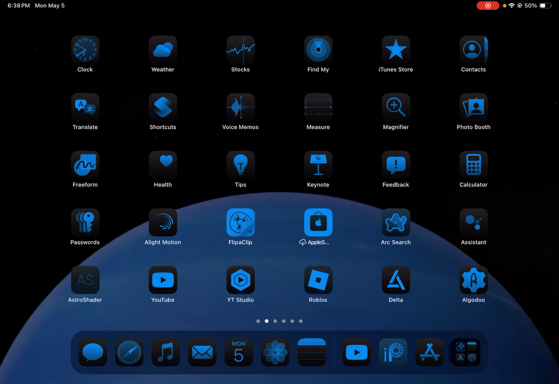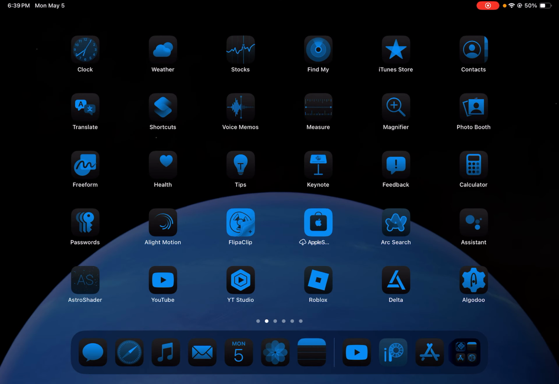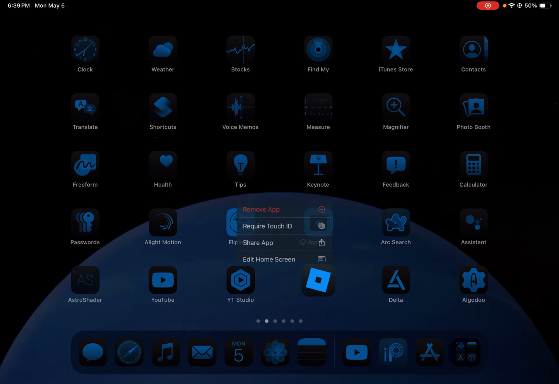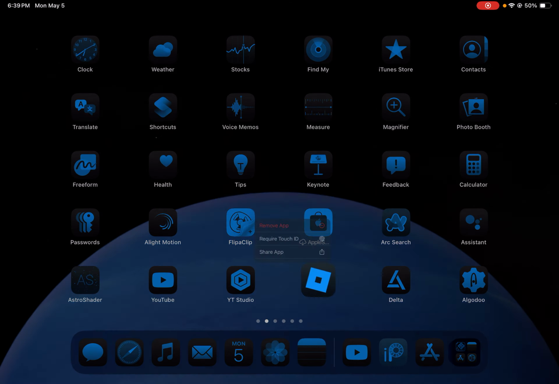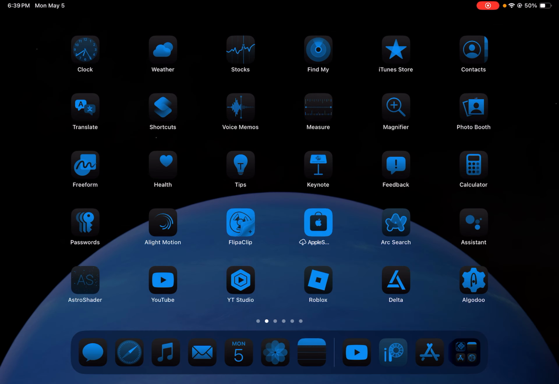Basically, what it's going to do is that you can customize the app icons to anything you want. Well, actually, no, not like that. If you click on an icon, there'll be a feature called Edit Icon. Of course, you can't change it much. You can only change the base color and the background. So let's say you want the Roblox logo to be red or something like that. Like red, and then the thing in the middle, the square, is going to be maybe green, blue, orange, or something like that.